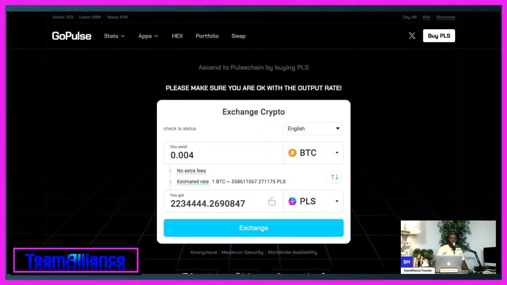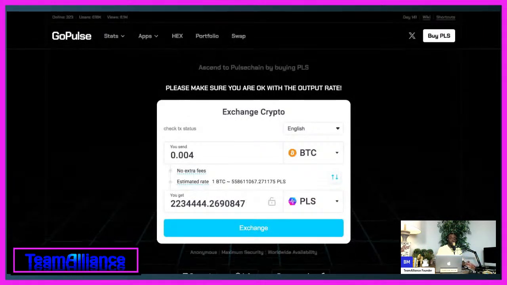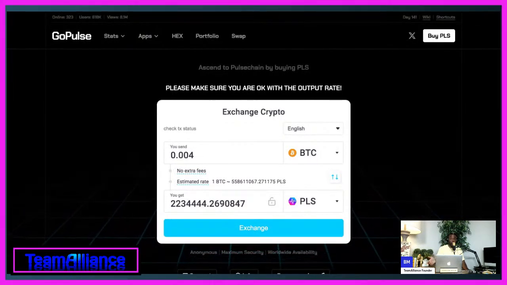So I'm going through all of this to explain the dynamic so that you don't get confused when you're transacting, because I want you to be clear with what it is that you're actually doing. So up to now, I've been just telling you to keep it simple. Come here, take your Bitcoin, buy Pulse. Take your Ethereum, buy Pulse. Remember, from this site, you can use Bitcoin to buy Pulse. You can use Ethereum to buy Pulse.